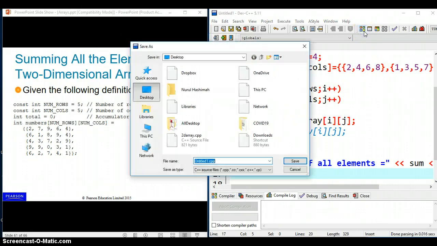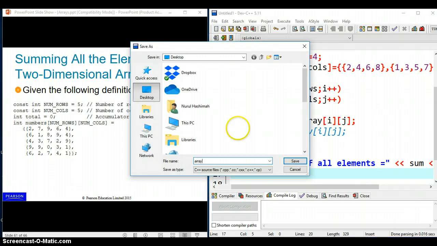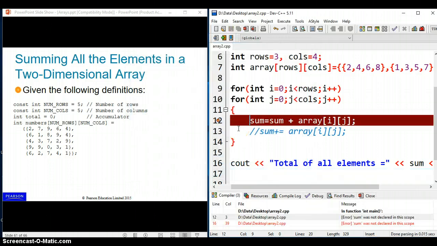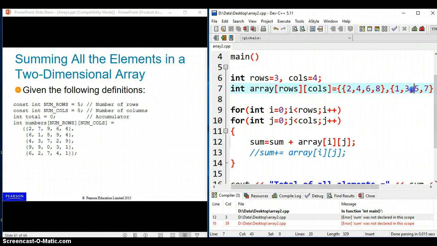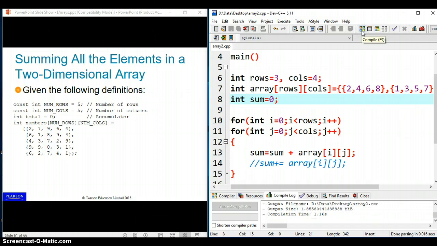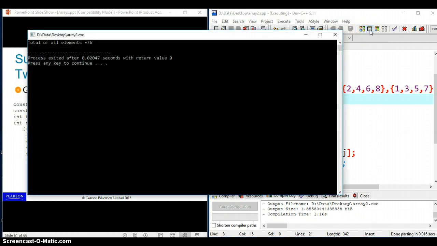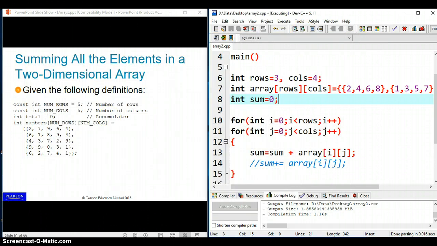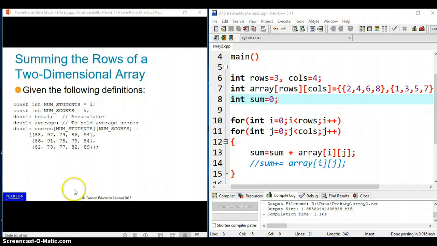Then we compile this. What's wrong here? Oh, I haven't declared my sum. Sorry for that. int sum equal to 0. Compile, no error, run. So the total is 76. Maybe you can calculate that for yourself.